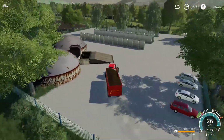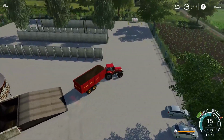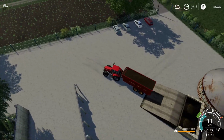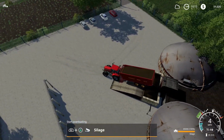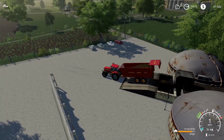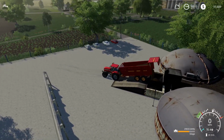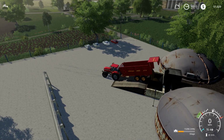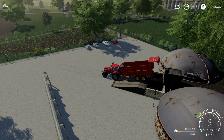Here we go. You know, I still wish you got paid right off the bat. I don't necessarily agree with the system, but it is what it is. I suppose it's more realistic. You know, they would have to weigh your stuff and everything, and they're not just going to write you a check as you pull out of here, so it kind of makes sense that you got to wait a little bit to get paid, but still, you know, just curiosity. You wish you knew what you were going to get.